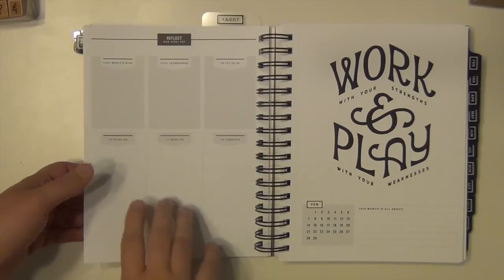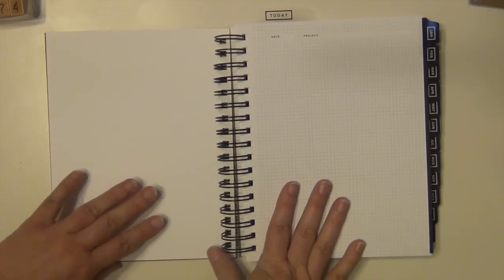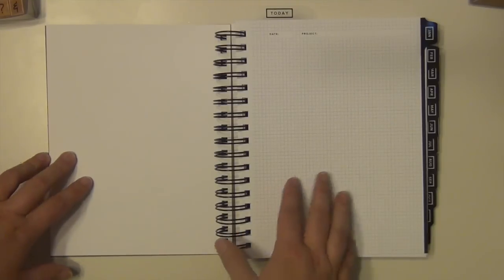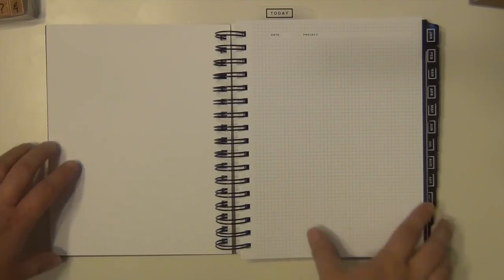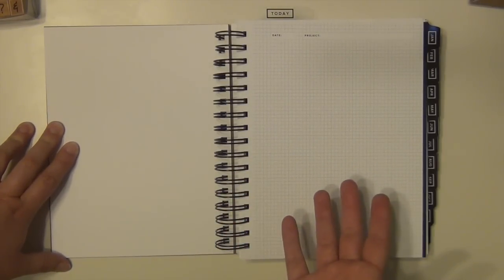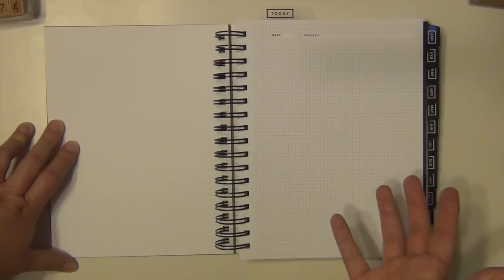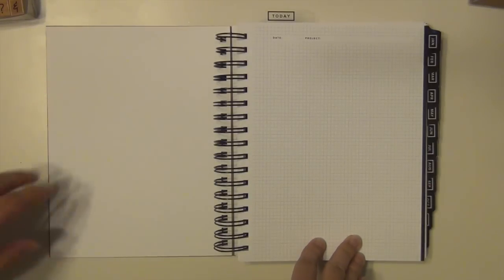At the end you have your reflection page again, like you did at the very beginning of the book. So the way I am going to be using this book is for my scrapbooking and my BookTube projects. I have two different channels on YouTube — my scrapbooking channel and my BookTube channel — and I find I have to make a lot of notes and write a lot of things down because I do videos for everything. I want to make sure I never forget what I'm reading, what I'm doing, how I feel about something, or why I chose to do something.